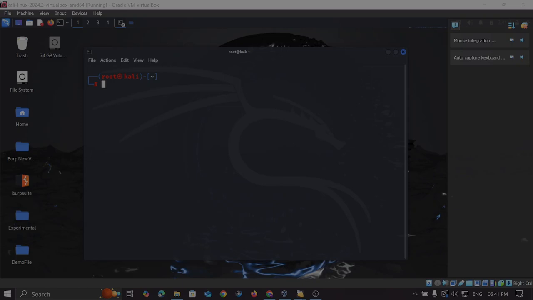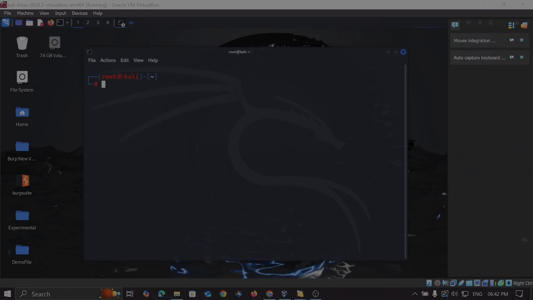So today we are going to discuss the enumeration of HTTP and HTTPS. So what is enumeration? Basically, enumeration is the process of collecting information about a network or system, and we can use nmap for enumeration to identify hosts, services and open ports on a network. The information that we get from enumeration, we can use to identify potential vulnerabilities and security weaknesses. Okay, so that's why enumeration is important.